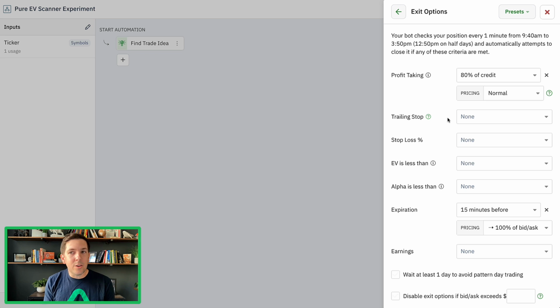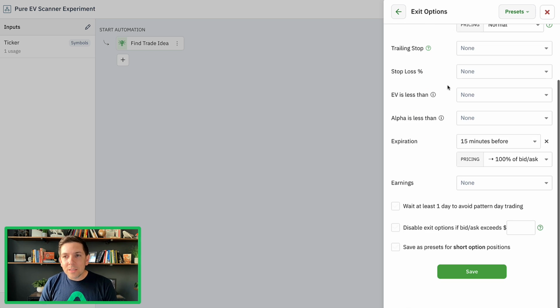So again, you can experiment with this on your own if you want to, and you can do no profit taking, or you can do whatever you want to do. But I said, look, really high credit, 80%. If you get 80% of the premium that you're taking in, which in many cases is most of the premium except for $1 or $2 for some of these spreads, take the position off and recycle the capital. And then I did nothing else except for running it pretty much to expiration.